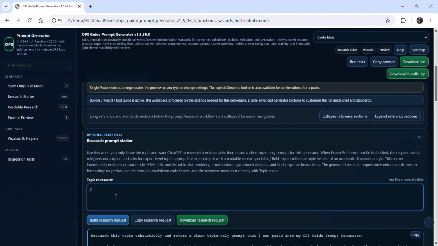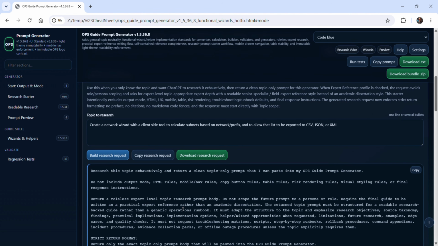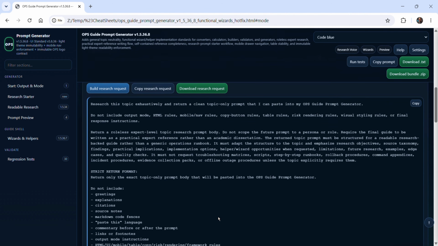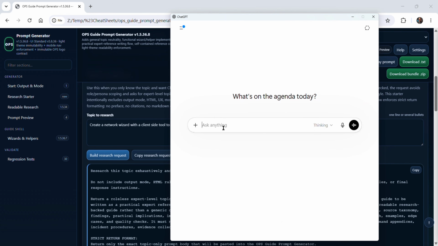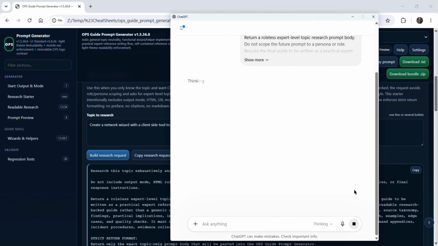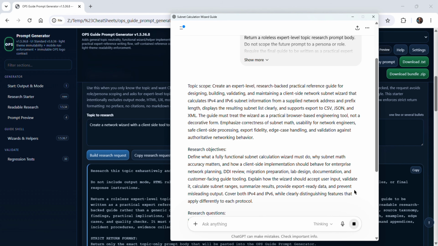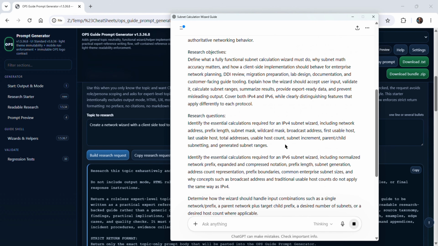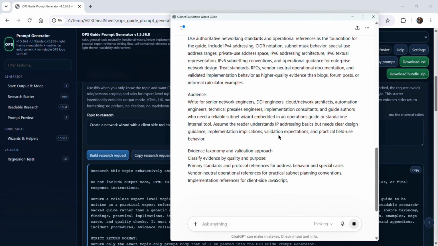So what I'm going to do here is a real simple one. I'm going to build the request. I'm not going to fine tune anything, but I could go down and add any of my company specific or research specific details I want included. And I'm simply going to copy it. I'm going to go over to my ChatGPT and paste this, and it's going to tell GPT to go out and research this topic and create a wizard, or tell a prompt to create a wizard, that will give us something usable from a client side that we can use as a function. And we're going to go through that.